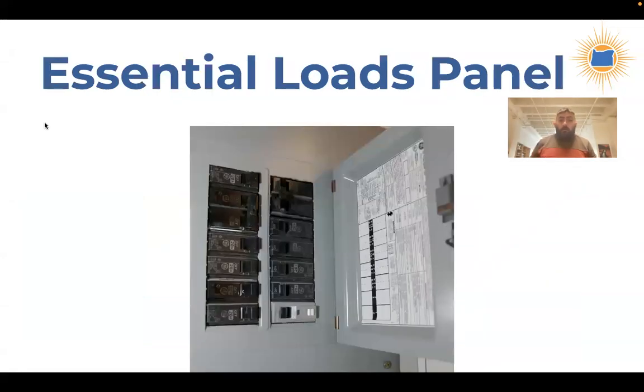And what they'll do is they will pick the circuits from your existing circuit breaker and install a separate, smaller circuit breaker and move those breakers from the main electrical panel that you've always had into this newer, smaller electrical panel. And they'll attach the battery only to that panel. And that smaller panel, the new one, is called the Essential Loads panel. That's everything that will be backed up by the battery. Everything else in an outage will not be backed up by the battery.